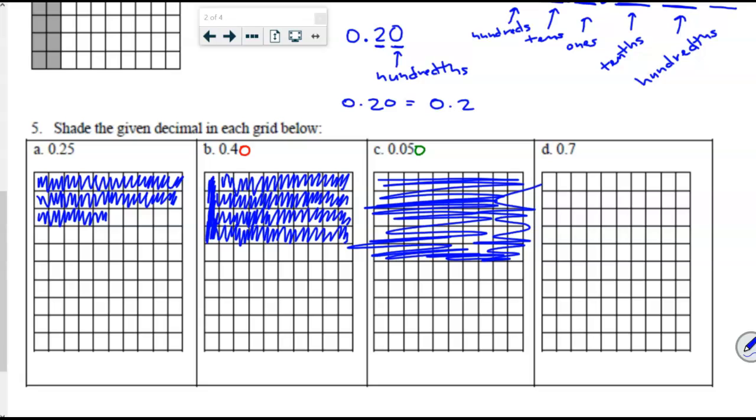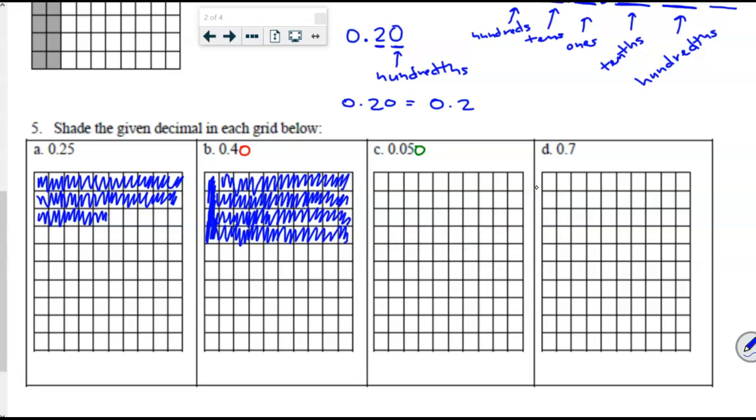Fix that thinking. Steven? Our group was confused on the 0.05, and then Trace just shaded 5 of them. And I was like, okay, so we shaded 25 of these, 4 of these, and 7 of the other one. No, it's 25, 40, 5, and then 7. Exactly. We got it tricked. Me and Riley were stuck.